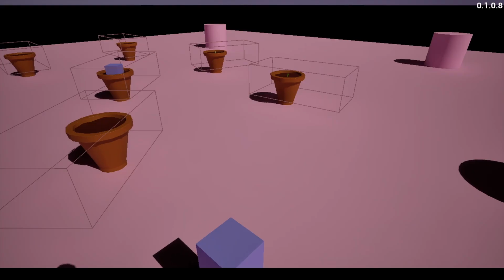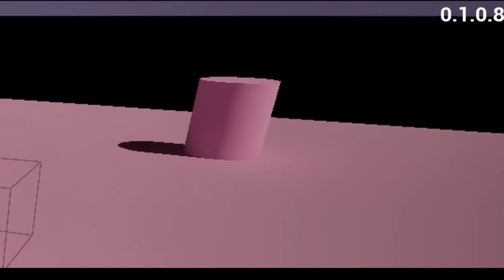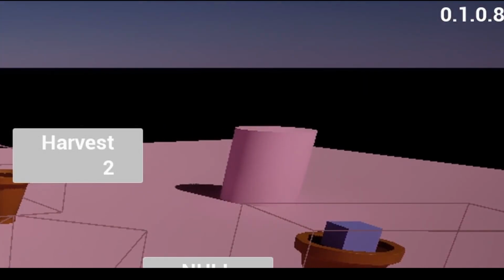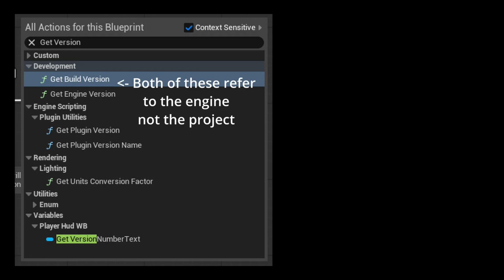I needed to get the project version for my HUD because I wanted to have the project version in the top corner like you see. But funniest thing is, I mysteriously can't find the get project version node. Now I'm not too sure about this one. I know Unreal Engine has changed, but it's entirely possible that this version node hasn't been there for a long while because I always end up creating a version node. But I know at some point it was there and it's gone now. They stole it from me.